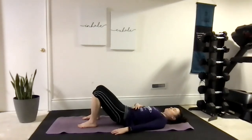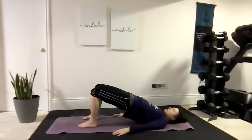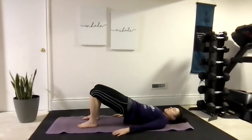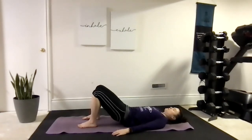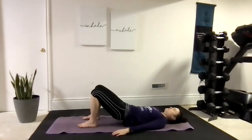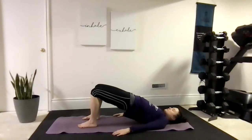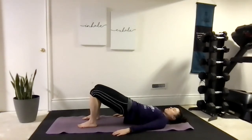Inhale, that includes abdominal and hips, articulating through the back as we exhale vertebra by vertebra down into the ground, completing one more lift. Inhale, squeeze, pressing down through all four corners of our feet, and exhale, slowly release.